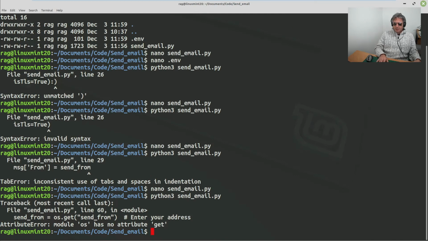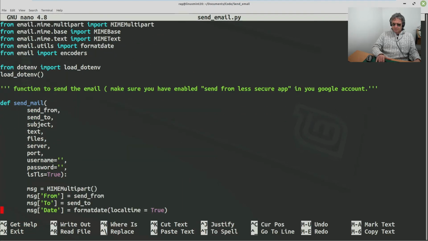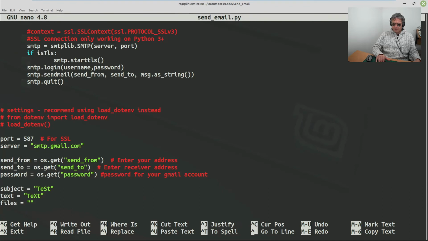OS has no attribute get. Wow. Have I done something wrong there?